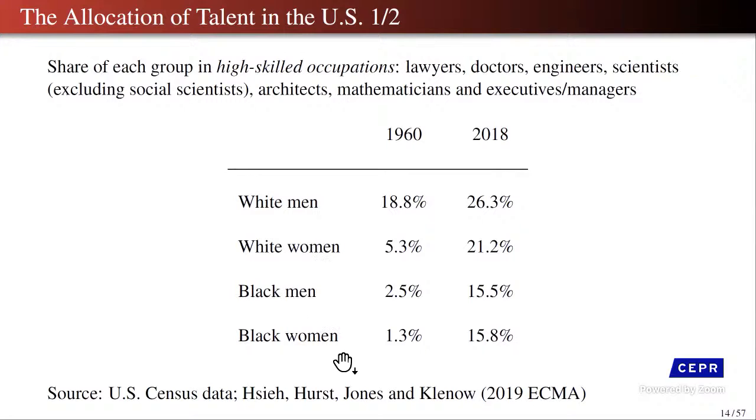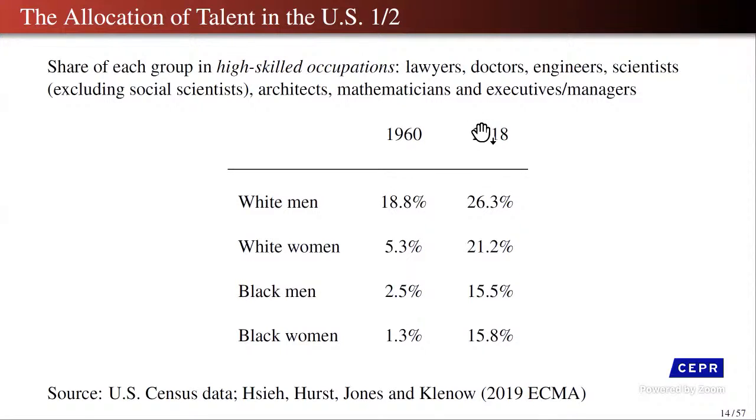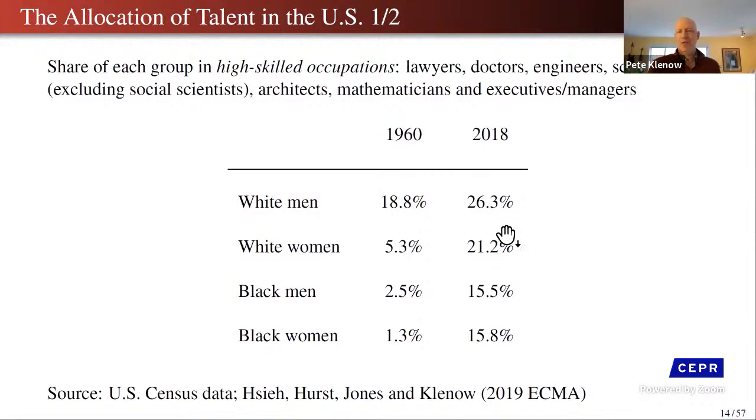So even this doesn't take into account the fact that women were much less likely to be in the formal labor force. Even the ones who were full-time, so ignoring part-time, ignoring out of the labor force, they were just much less likely to be in these high-skilled occupations. That's changed dramatically. This is even more recent than we had in the paper, but in the paper we stopped at 2010. It was a 50-year period, but most of that occurred in that 50-year period.